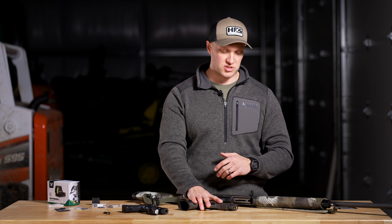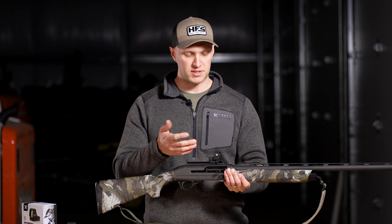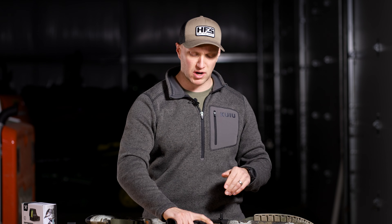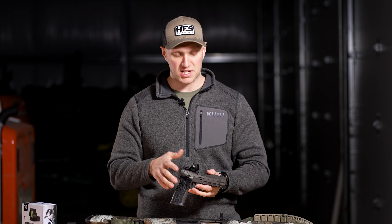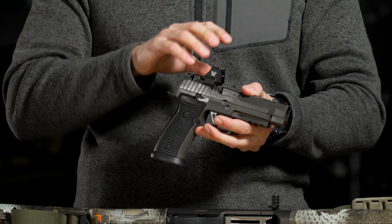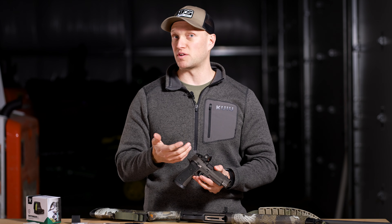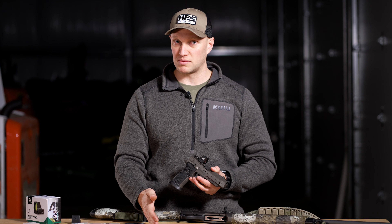I have this mounted on a 320 AXG Legion and our turkey gun. It comes with a Picatinny rail in the box, so you won't need to get an extra mount for a pic rail. The deck height is a little bit lower than what you get from the Delta Point Pro and even the SIG Romeo 1 Pro — you almost get a co-witness looking through the Defender ST. It's not as low as the new Romeo X from SIG, but the window size is considerably larger than the Romeo X Pro. For durability and how it's built, the overall size is probably one of the best in class. The RMR is built really well but has a small window; the Romeo X also has a fairly small window, and this is definitely larger than that.